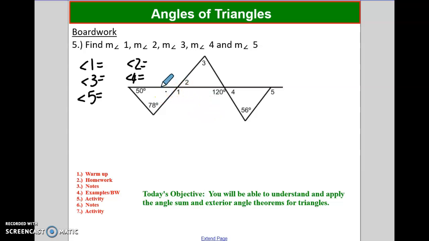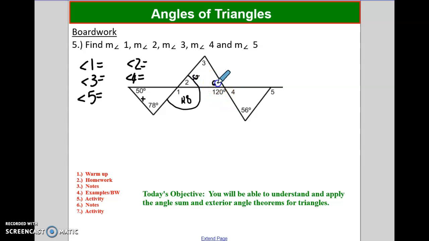If we can find this angle, straight lines equal 180. Well, you can find this angle right here by doing 50 plus 78 minus 180. Or do the exterior angle theorem, which is just add these two together, and that will give you 128. How do you find angle 3 from that? That's the outside angle. No, you know what angle 2 is, how do you find angle 2 from that? You do this. Straight lines equal 180. Because straight lines equal 180, you can now do the math. This is 128. This angle here is going to be 52.